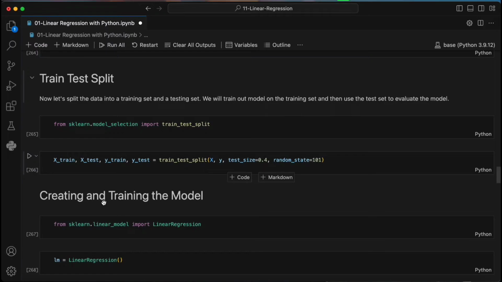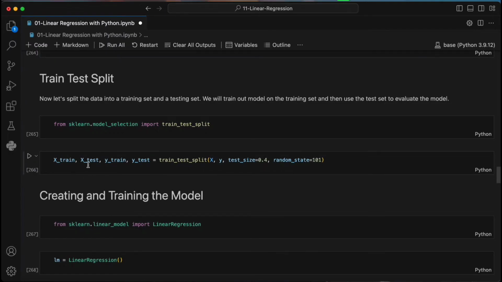Whenever we are training our model to predict, we have a complete Excel sheet. From that Excel sheet, we will take 70 or 80% of the data for training and 20 or 30% for testing. That means we will train our model on 70 or 80%, and on the other 20% we will test whether the trained model is predicting the correct output or not.